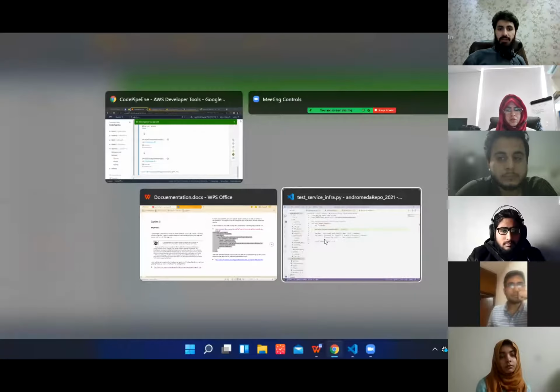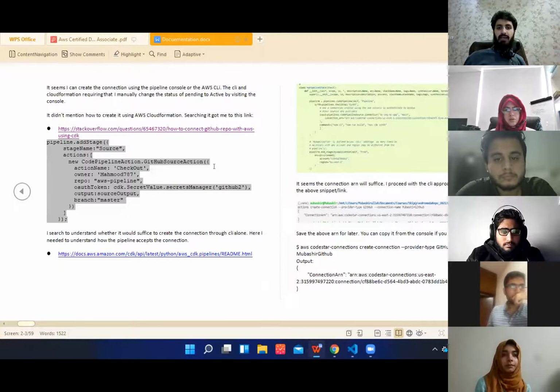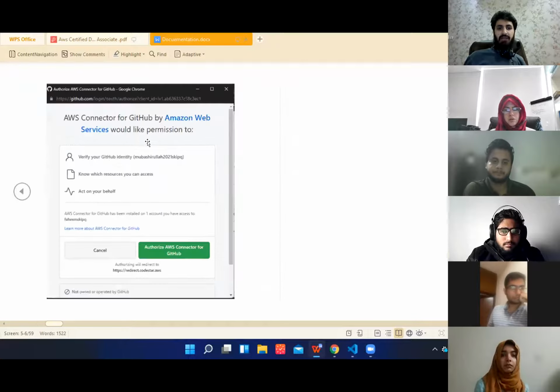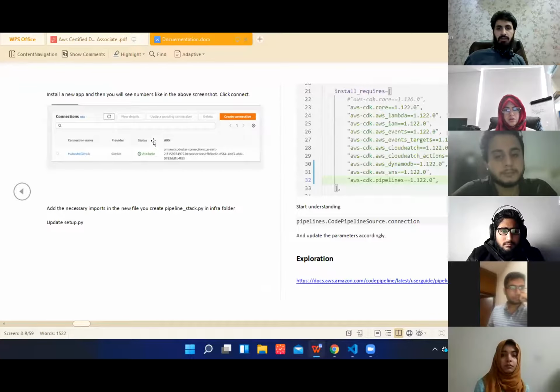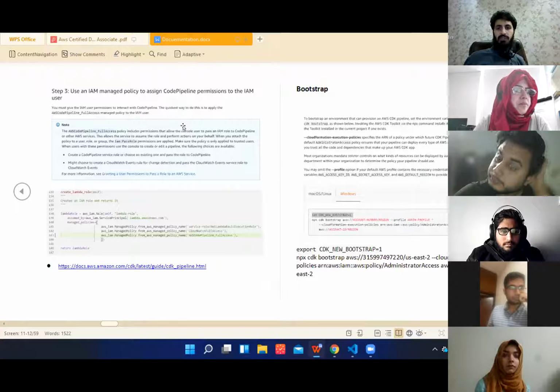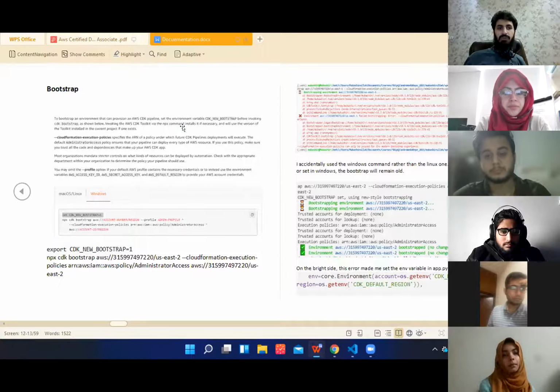And as this runs, let's look at the documentation. So this time I did the documentation as I went along. I started with one thing, I wrote the link for that. The whole thought process of where I went from where, it's all documented here. And this time I didn't write the errors at the end. I wrote them as I received them, right? So I've even added the GitHub connection thing. Each snippet, each link is relevant, and what a person would need. If they wanted to redo this sprint, they would just need to go through the document.